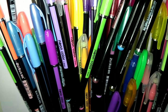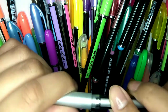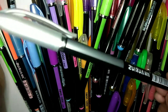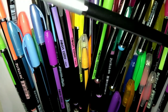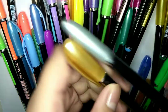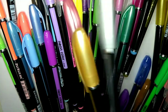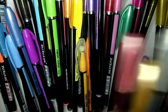So let's open this. This is a metallic pen, which is so beautiful. If you have black paper for this one, it looks great. They have like 10 colors each. I'm not sure because I already scrambled them, as you can see. They have gold, silver, and a lot of pretty colors like these. I'm not sure what is metallic and what isn't, so I'm just showing you.